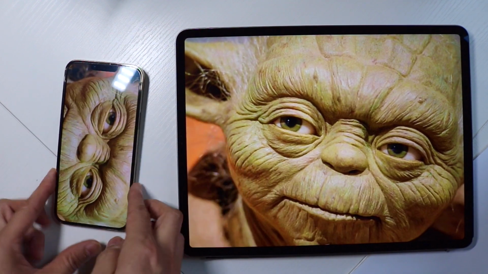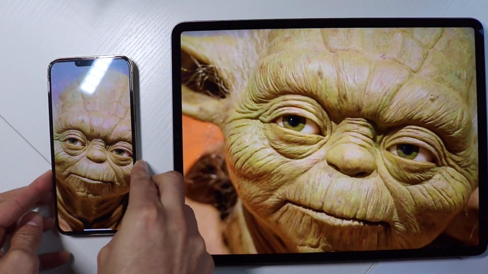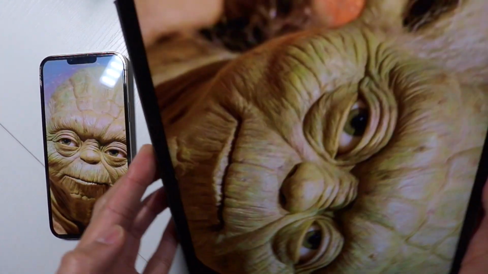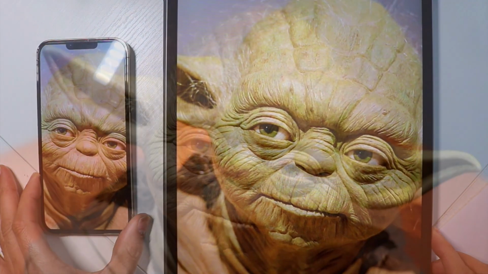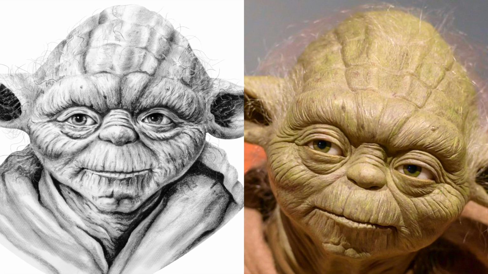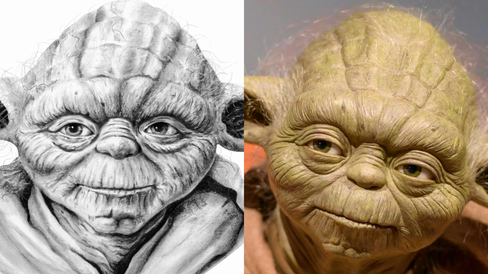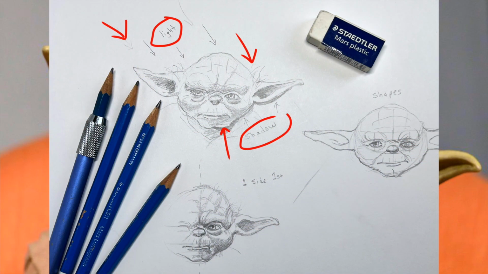Now, what do I mean by study the photo? We need to learn what we're working with. So in this case, since we're drawing Yoda, we want to see the shape of his face, the special features, the details of this portrait and reference photo that we're using. We need to know where the lighting is, where the shadows are. And before we begin the actual drawing, we are going to be sketching out the head in smaller sizes in our next step. But before we do that, let's look at what we're working with.